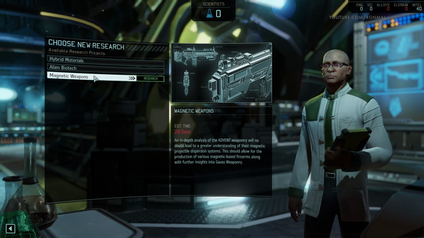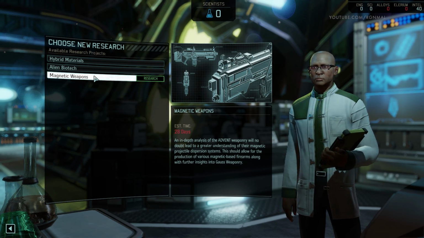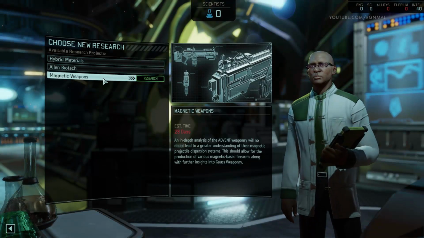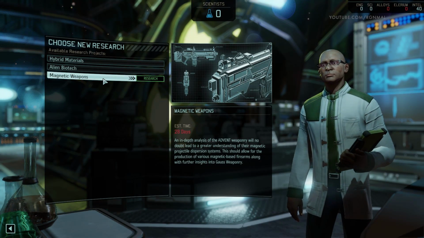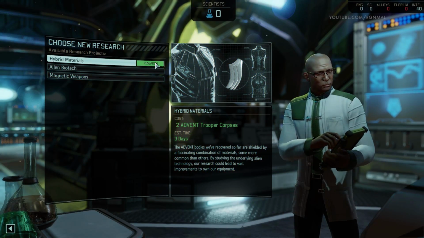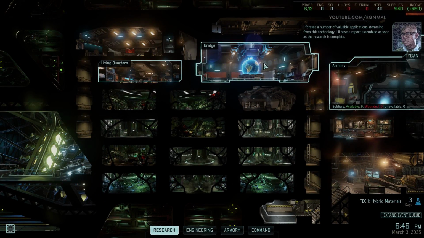However, in my private game that I did, I got these right away, and then they require alien alloys, which, as you can see here, we have none of. So even though I had completed the research, I actually couldn't make them. So I think what I'm going to do is just spend a couple of days to go ahead and do some of these other ones, and then we will prioritize magnetic weapons.